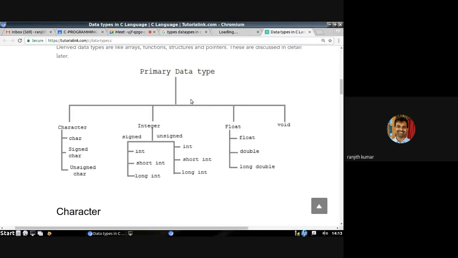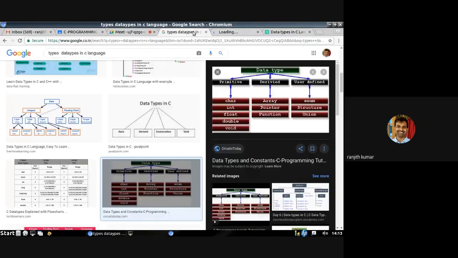So I will show you both diagrams: categories of predefined data types, and categories of overall data types also. So what are the categories of predefined data types? Primitive data types, derived data types, and user defined data types. In the first 1.5 unit, we will discuss predefined data types. The next 1.5 unit is derived data types, and the remaining units are user defined data types. So throughout the syllabus, these data types are spread out.